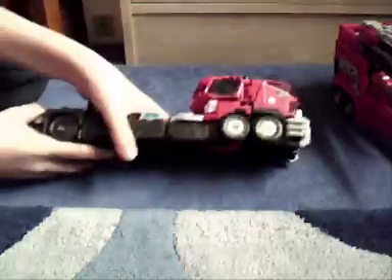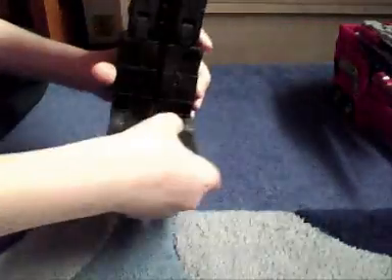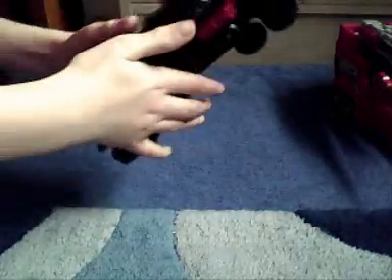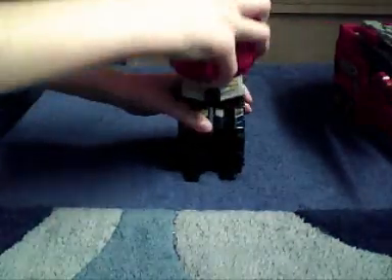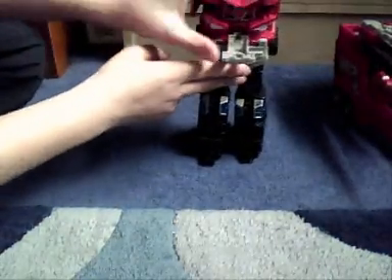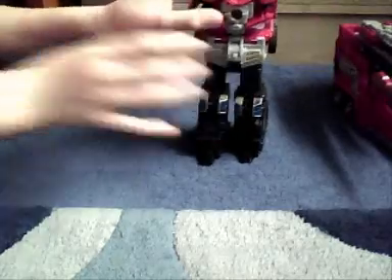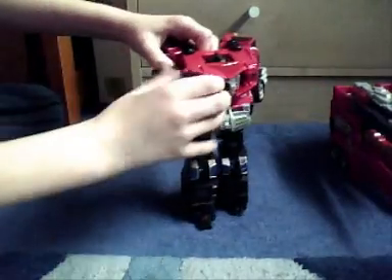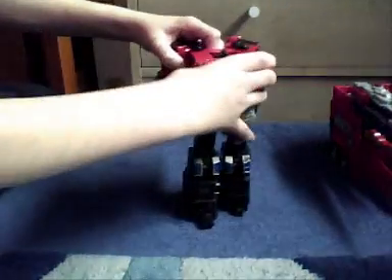So to transform this bit, you take the legs, what would be his super robot mode, and peg them onto the back, just like that. Peg them and fold it up. That is the matrix. I'll show you that in a minute. This is the camera up here. Take these and fold them up.